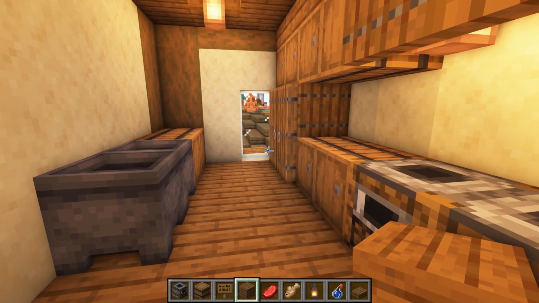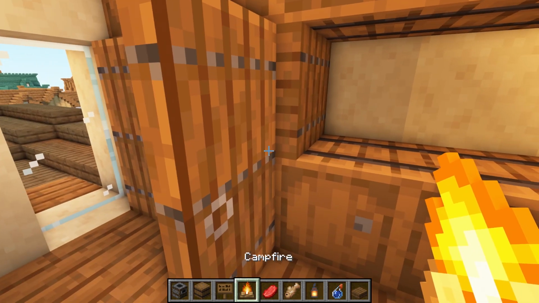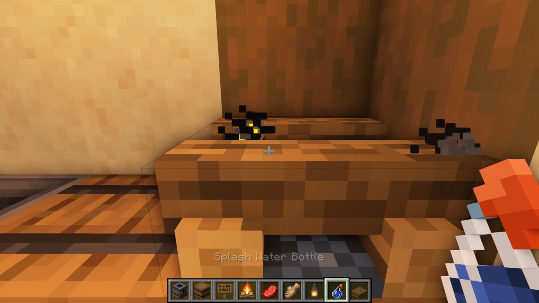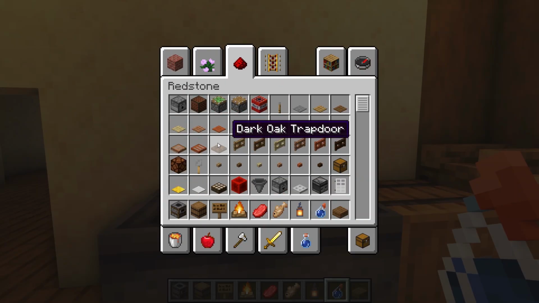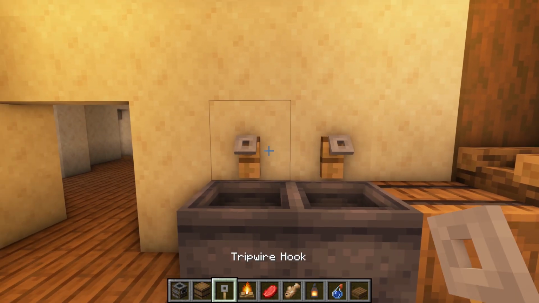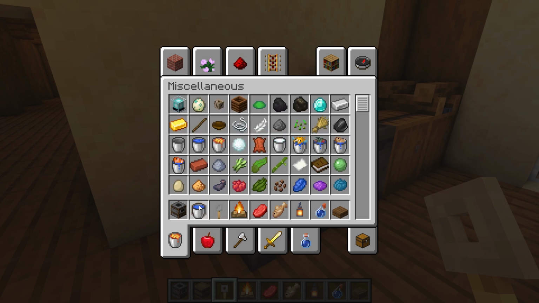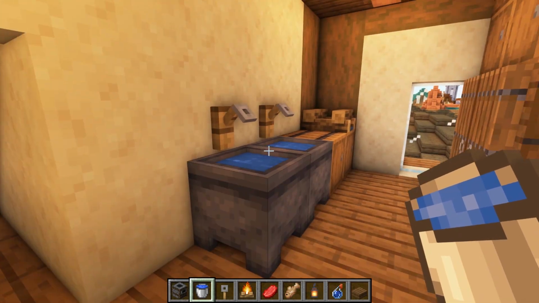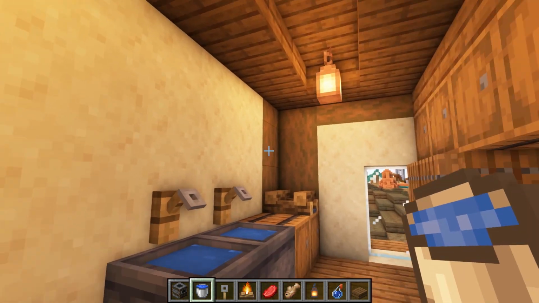Okay, right. I think what we're going to do is we'll open this cupboard. Let's get another one of the campfires, and we're going to put 1 here for now, and then just put it out almost like a bit of firewood or something. We'll get ourselves a couple of tripwire hooks, and they can go here where these little sinks are. Like this. And then of course don't forget to get yourself some water. And then we can go like that. Little place to wash, and then a little place to kind of cook if the soldiers wanted to.